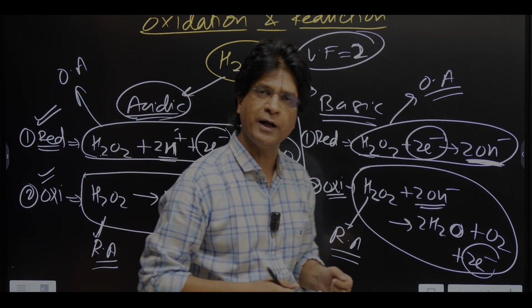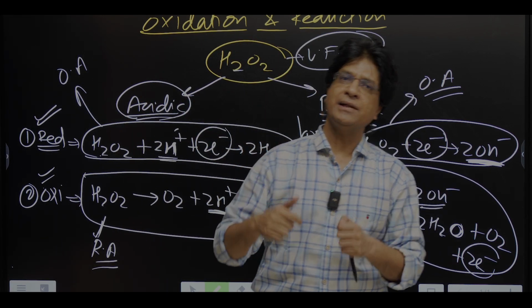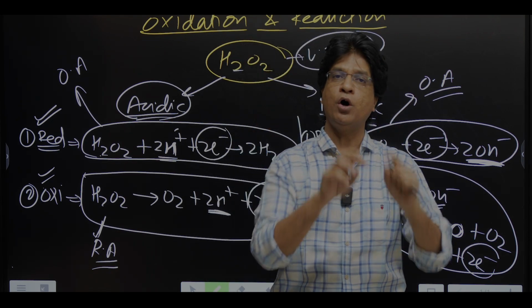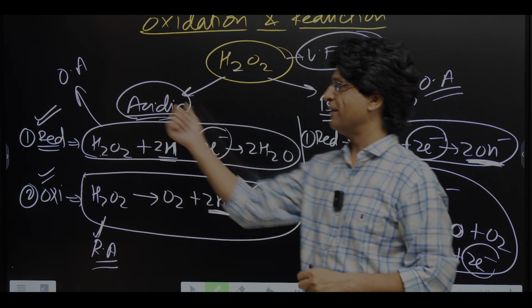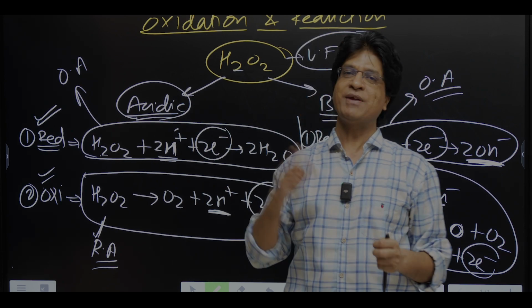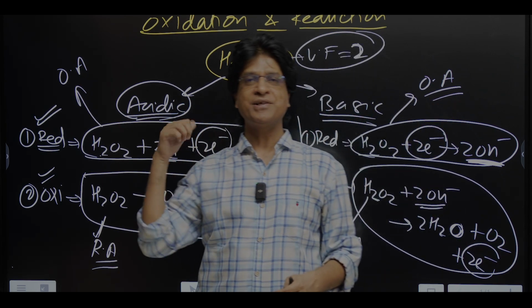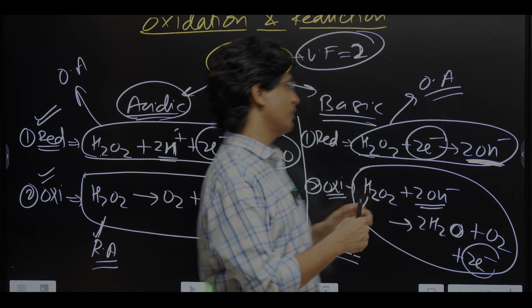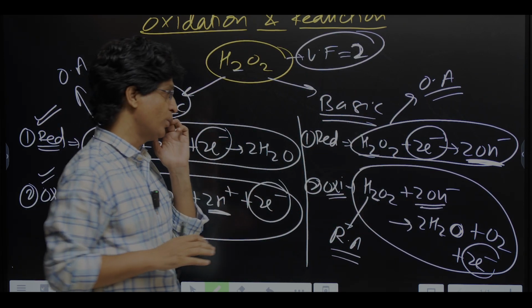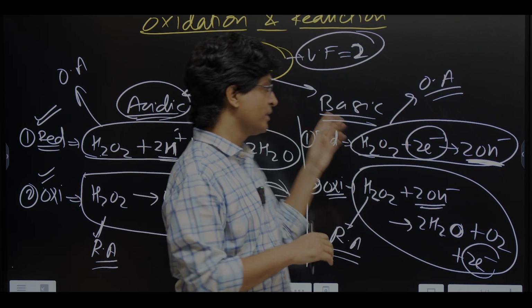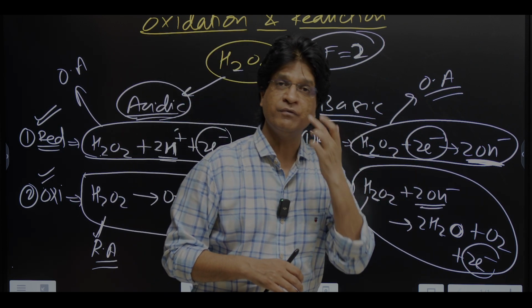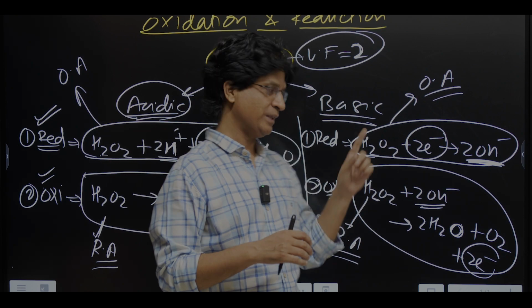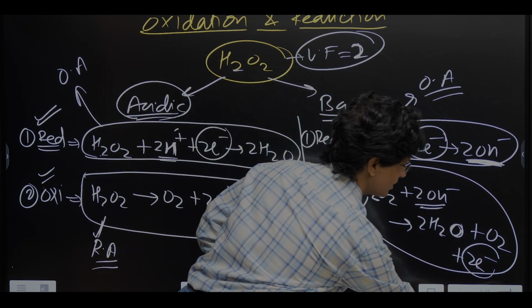So can I ask you a question now? H2O2 can act as an oxidizing agent or a reducing agent, or both, or none. It can act as an oxidizing agent as well as a reducing agent, both in the acidic medium as well as in the basic medium. Are you getting that? And you have to learn these reactions. Please do learn these reactions, and we'll be using them in the next lecture when we'll be doing the balancing of redox reactions. They will come to use. Chalo, let's move ahead.